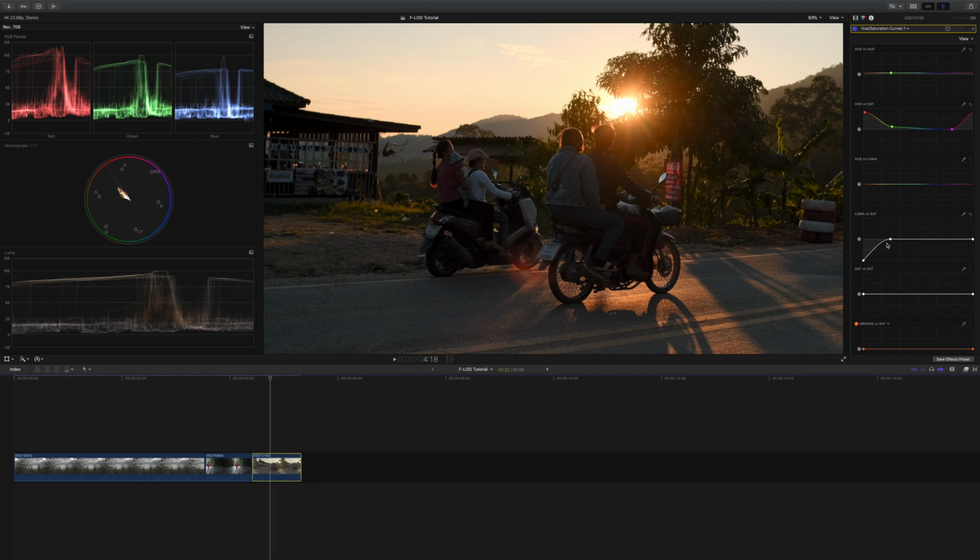Then I also used another trick here. You see there's this luma versus saturation curve, and that's a little color grading trick. When I undo that, you can see that there's still a bit of a tint in the image, and you can see that in the motorbike, in that area, there is a lot of red artifacting going on. I don't want to have that, and by simply lowering the saturation in the shadows, I can easily get rid of this red stuff on the motorbike, and that makes the clip look pretty clean. This stuff in the shadows actually happens quite a lot in footage of every camera, not just Fuji. So knowing this trick can definitely rescue you sometimes.